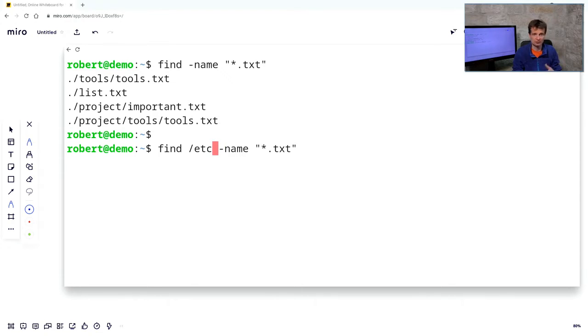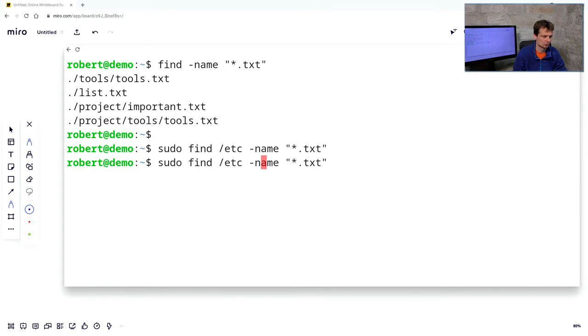If you want to search within the etc directory, then just use /etc as the first parameter. Let's start find here via sudo, just because I don't have permissions to everything within the etc directory. So sudo find /etc -name *.txt.